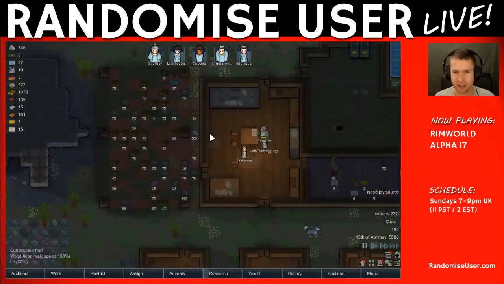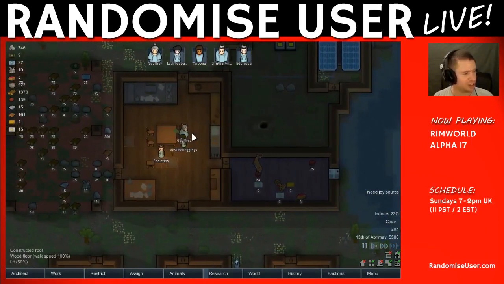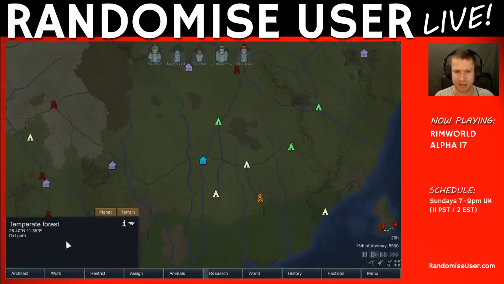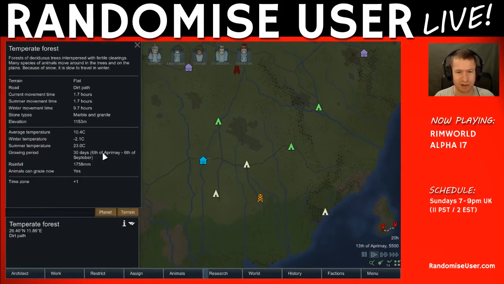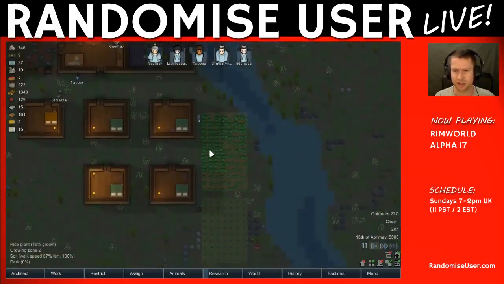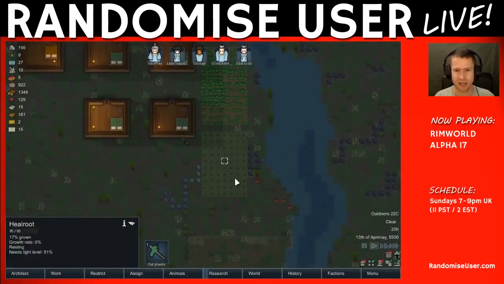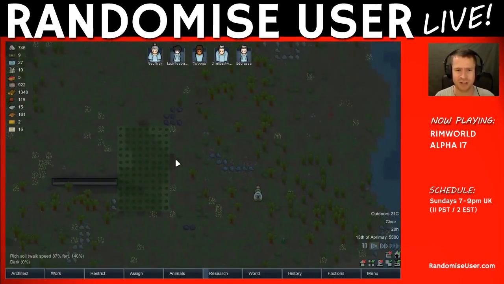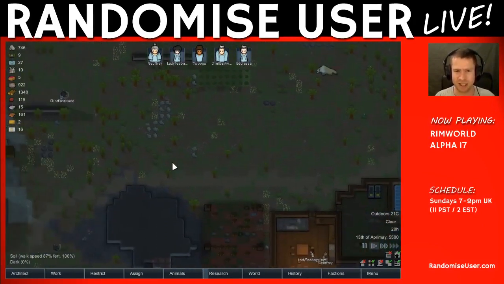Meanwhile, Clint is doing the hunting. Everyone's having a good old social time in here. April, May is almost over. Yes, it sure is. Oh God, the growing season. Let's have another look, because again, I'm just baffled by this new system. Growing period, 6th of April, May to the 6th of September. I've got plenty of time. So we've got a month and a half, I guess, of growing. The rice is doing well. The heel root is doing okay. Straubs still doesn't seem to be that quick, even though I put it in good soil. But that's all new growing times in Alpha 17.